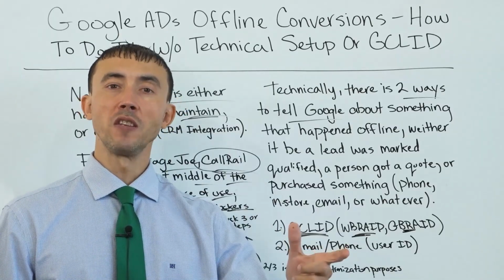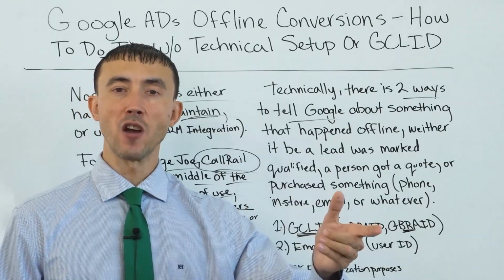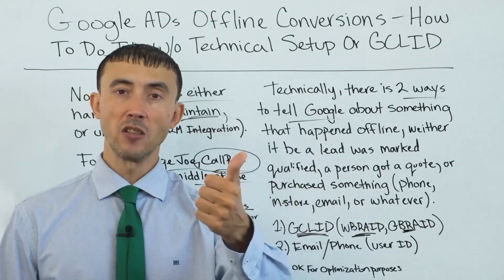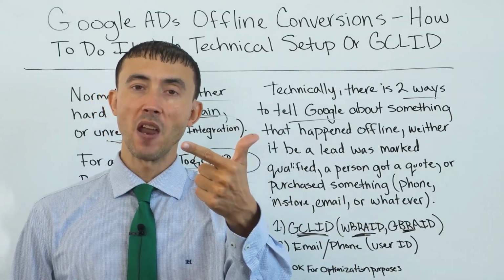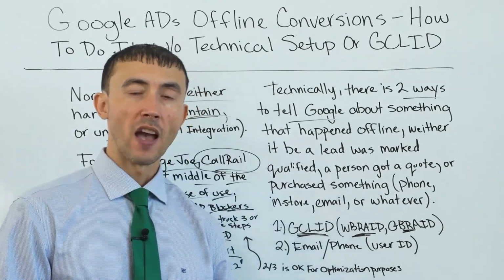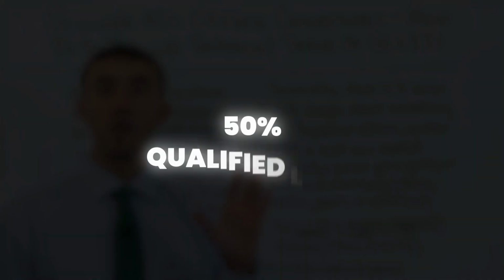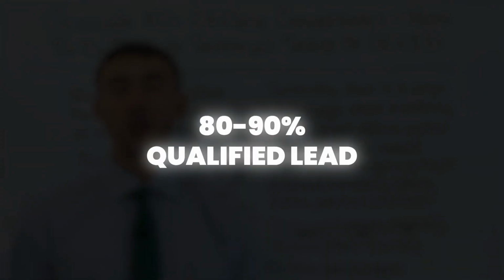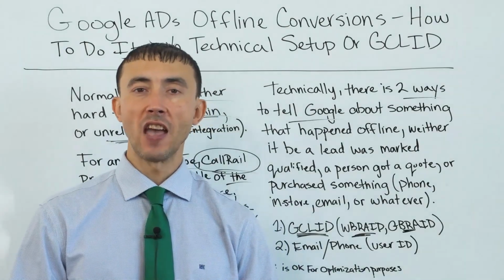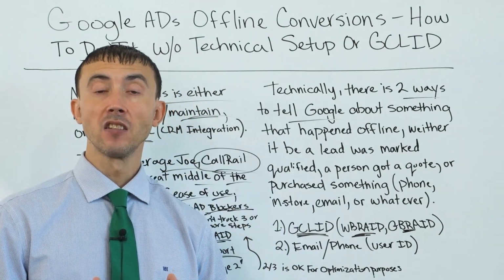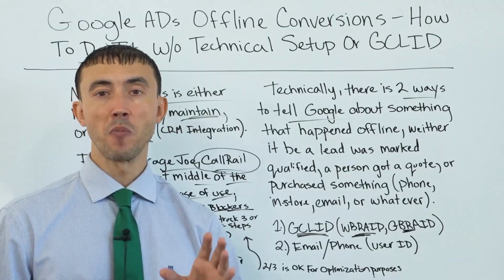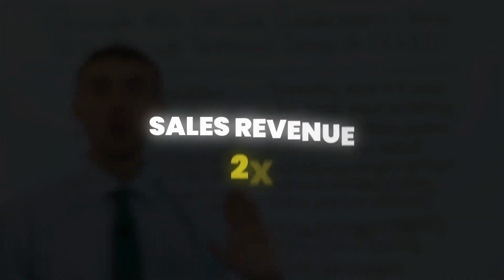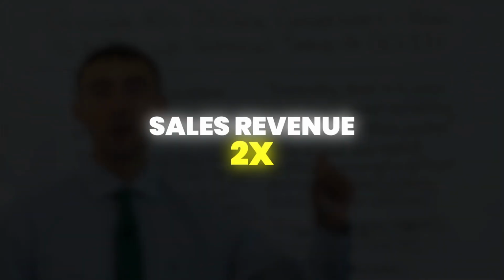So for those 2 reasons, there's a big opportunity with offline conversion tracking to upload the right data about which leads are qualified and then what sales came in and how much they spent, okay? So this client went from about 50% of their leads being actually qualified opportunities to 80 to 90% of the leads being qualified opportunities once we had the offline conversion data flowing into the ad account. Not only that, the amount of sales revenue that we're producing off of the Google Ads account went up over double what we were having before.